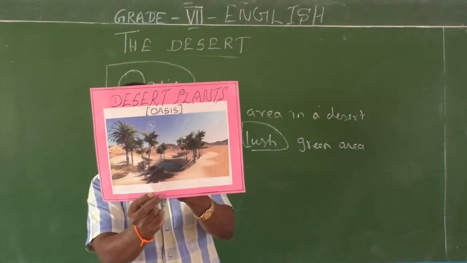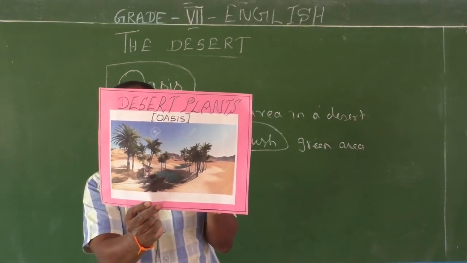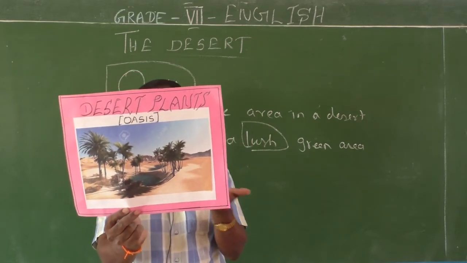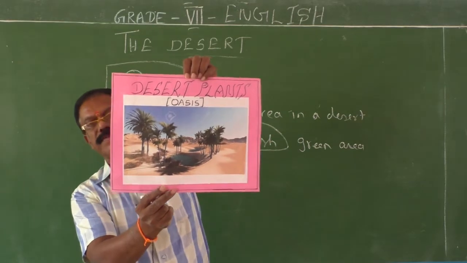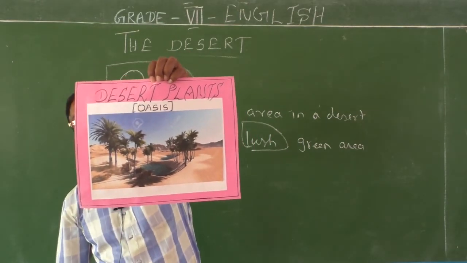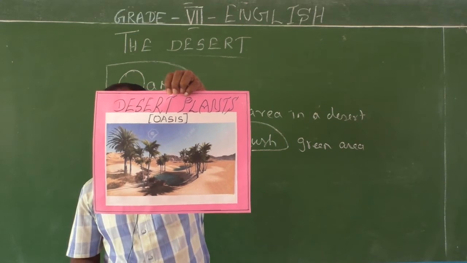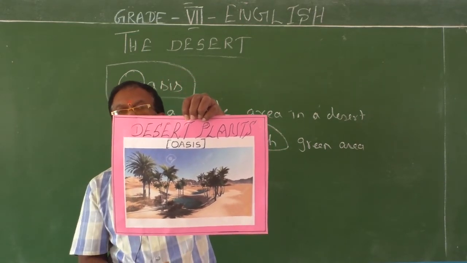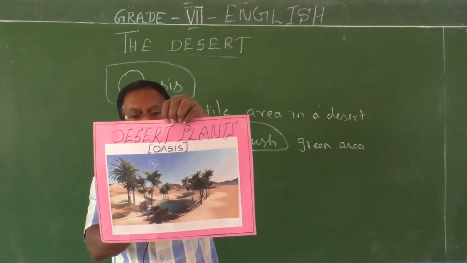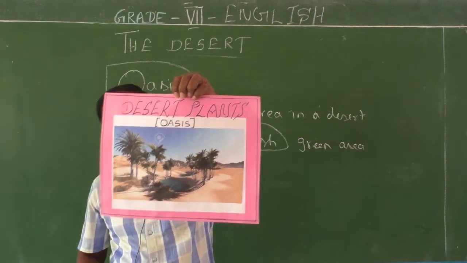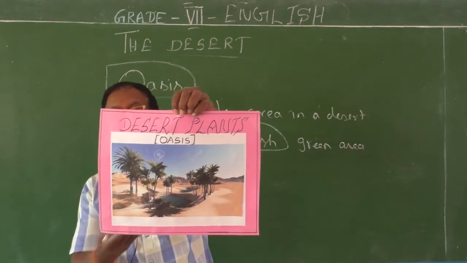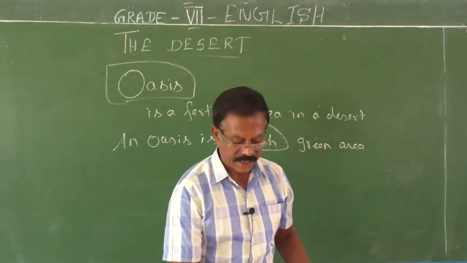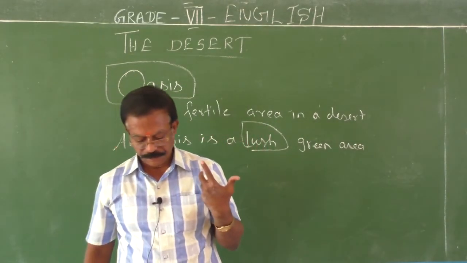There you can see different kinds of plants, like Greenland plants. They can get water from natural sources, from the underground water. Sometimes they can get water from the natural springs also. So people, those are the travelers of the deserts, come and take rest under the cool shadow of the trees found in the desert. Many poets have talked much about this oasis. So, this oasis is the significant feature of a desert.